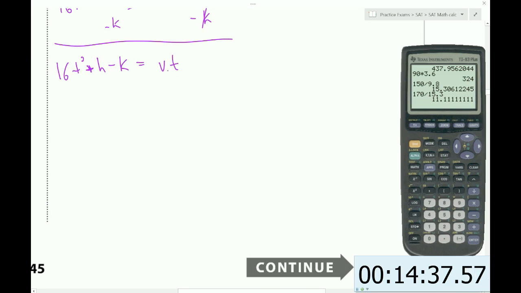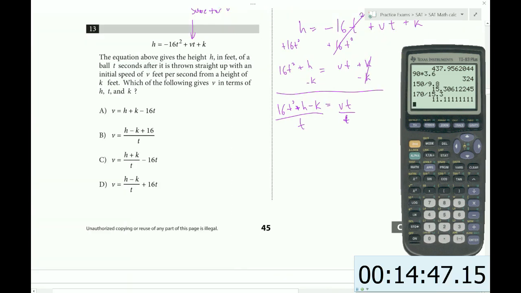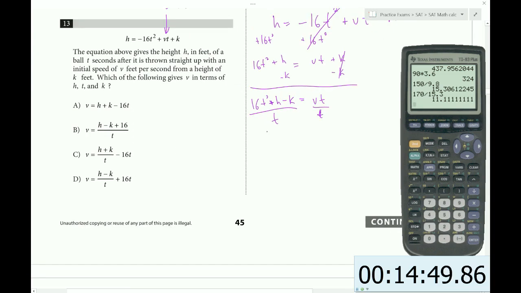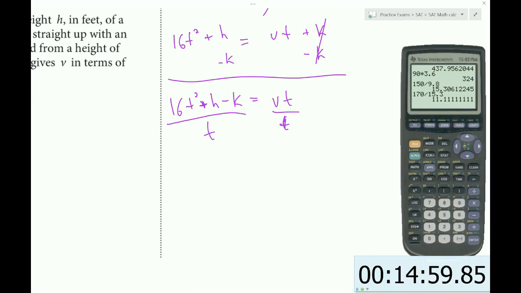And at this point, to get v by itself, I just need to divide by t. So there's actually two ways I could do this. I could divide this whole thing by t, or I could divide each term separately. So I want to just see which one they do. I think they do it all together, perhaps. Okay, so they do some combination. So basically, what we have here is they are dividing by t here, and then once again for this combination here. So you're allowed to do that, right? As long as everything has a t underneath it, whether it's combined or not, is fine.